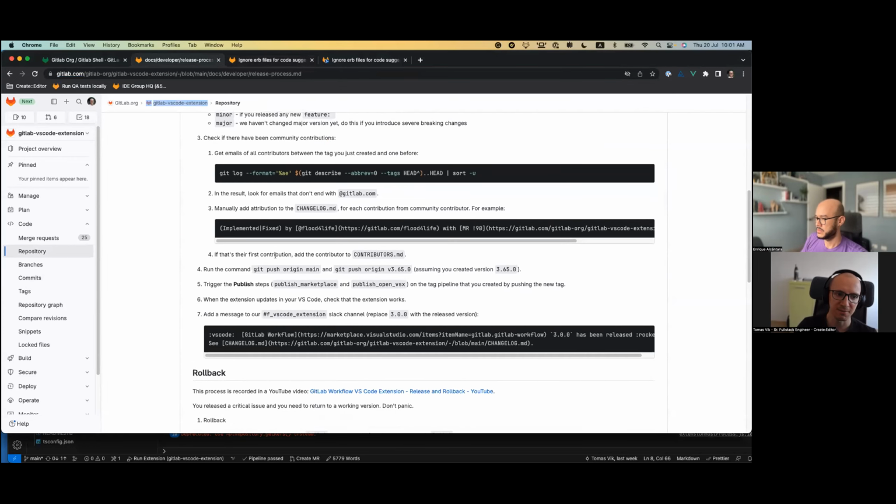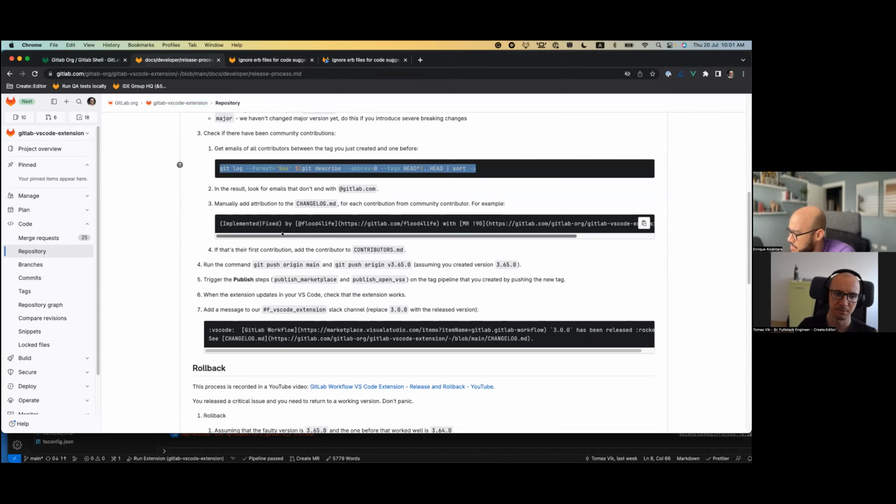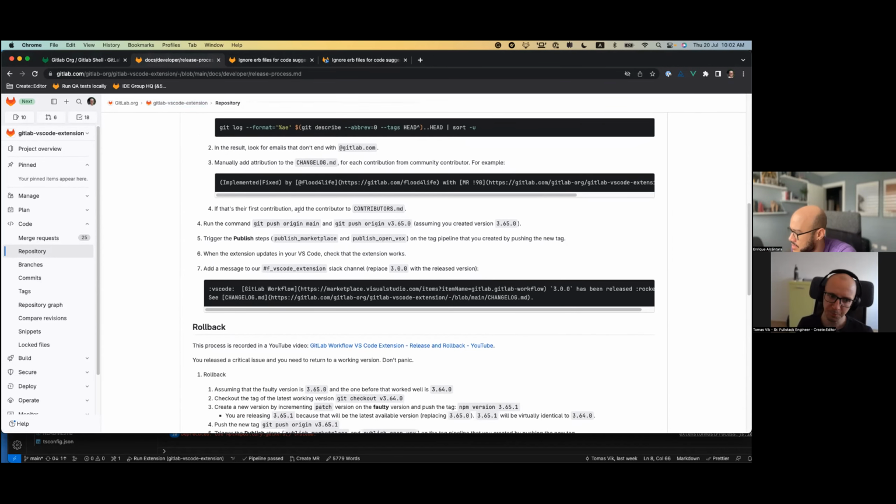So here, point 3 is about changing the changelog. The one above, the top level 3, is a script to get the emails from the contributors, and then this is about manually changing the changelog file.